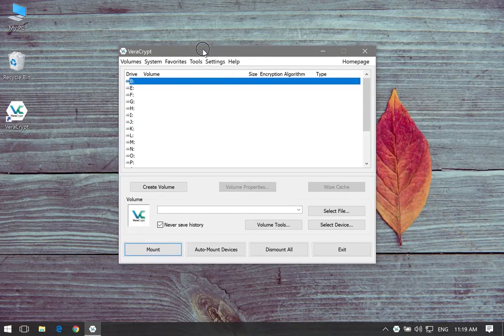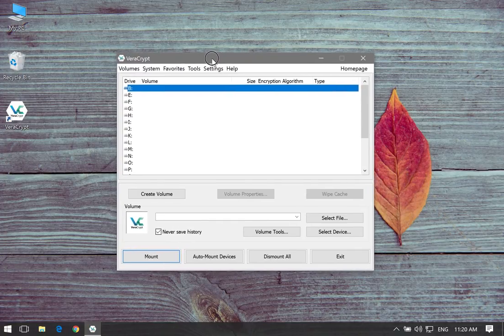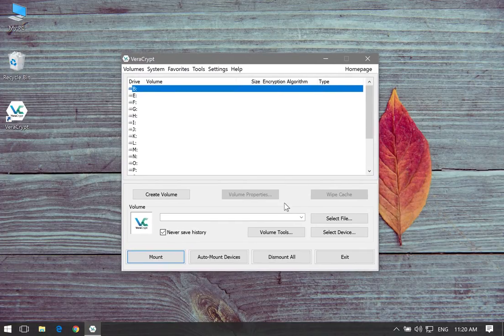So the first thing that we are going to do is create an outer volume and a hidden inner volume. And it's really very simple to do this. But one thing to keep in mind is that the outer volume and the inner volume on Veracrypt need or should have two very different passwords. And this is to make sure that if by chance the outer volume's password is compromised or is given out to somebody, the hidden volume's contents are still secure. So we are going to create both in one go.